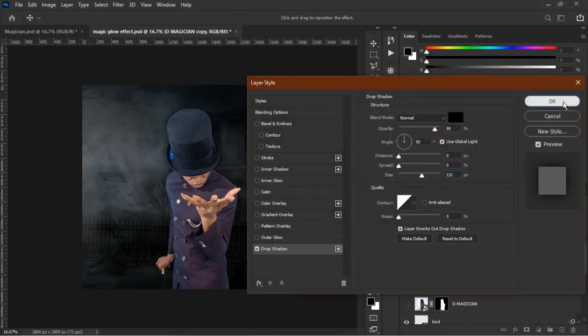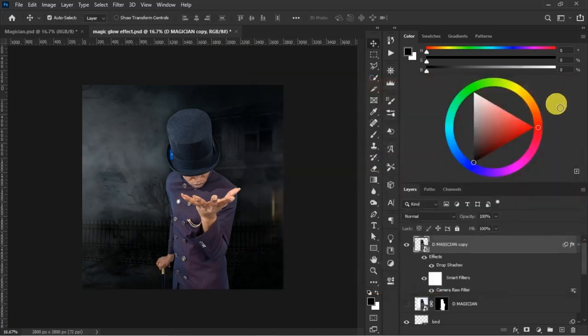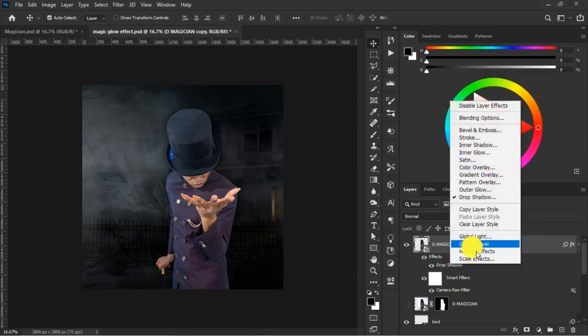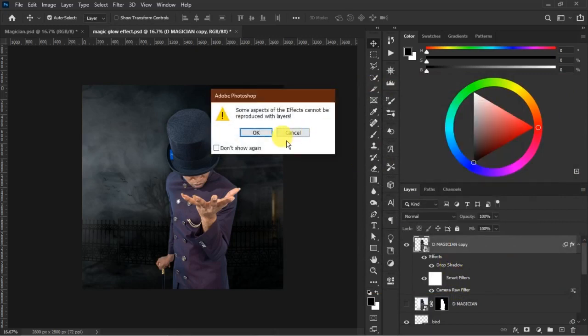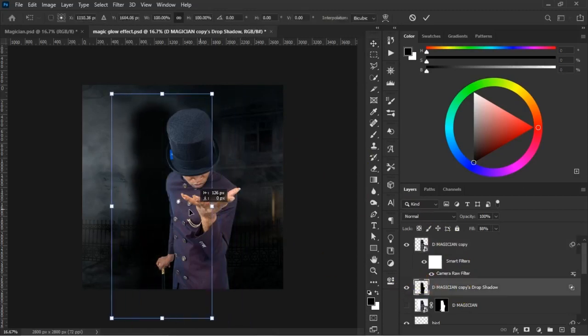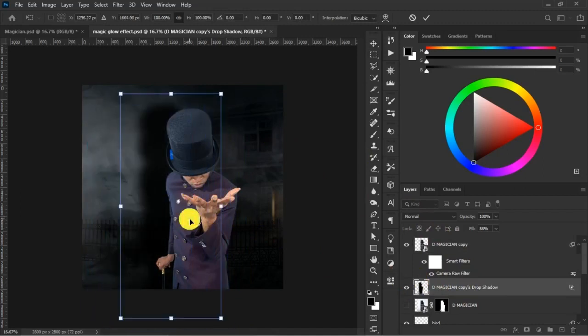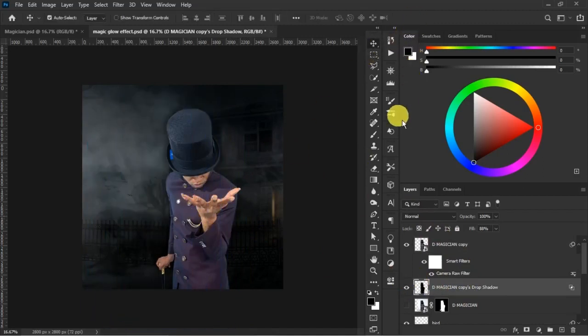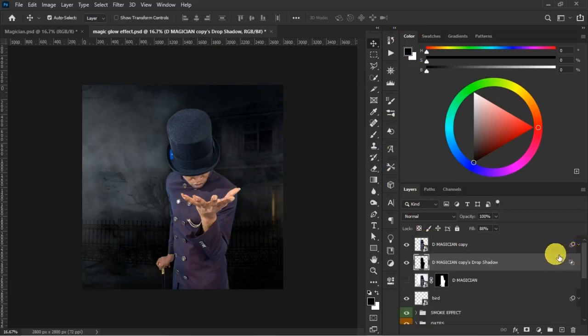Okay, just hit on OK. Don't stress much. Then come to your drop shadow, right click on it and say create layer. It pulls out the drop shadow from the image. Hit on OK. Now this is just the drop shadow separated from the image, so we can actually play with this anyhow we like. So that was the reason I told you not to stress yourself in that drop shadow, because the settings there will not give us what we want right now.